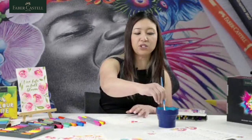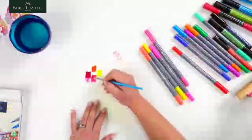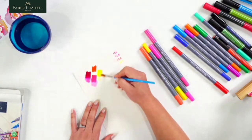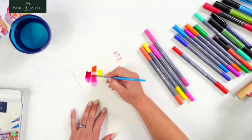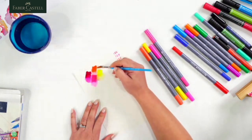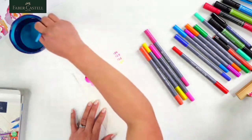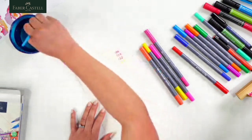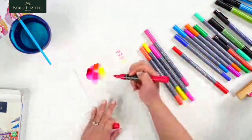All I'm doing now is dipping my paintbrush in water and just doing some colour swatching. It's a good way to see what the colours look like once they're wet and also how your brush reacts to the colours. I'm going to start to mix the colours together. What I'm using is the Gold Faber Aqua markers. If I were to do something similar with the Albrecht Dura markers, it looks very similar — it actually has a thicker nib.